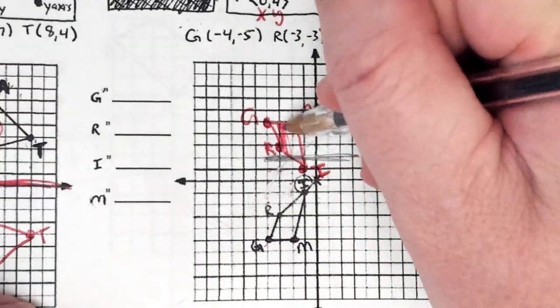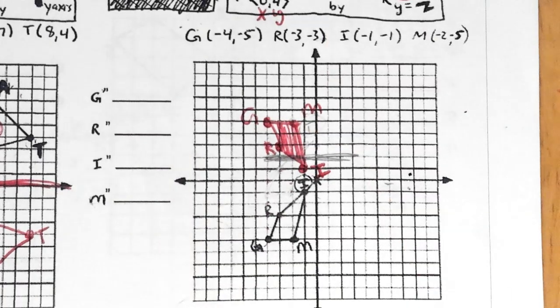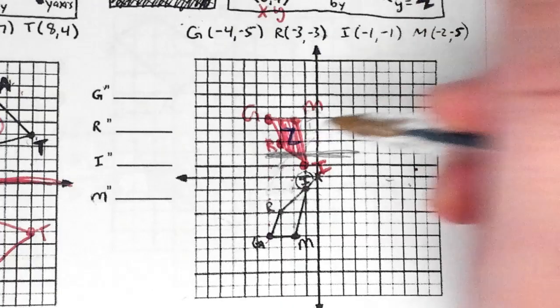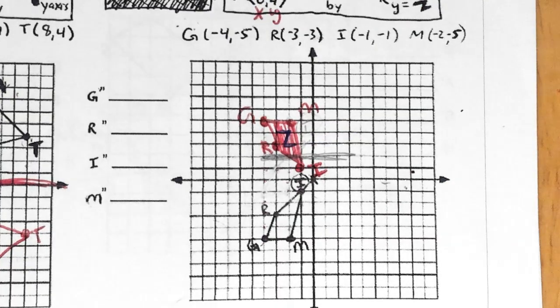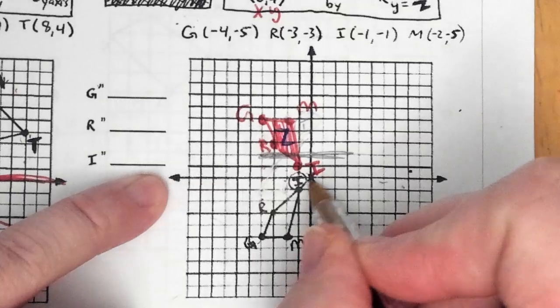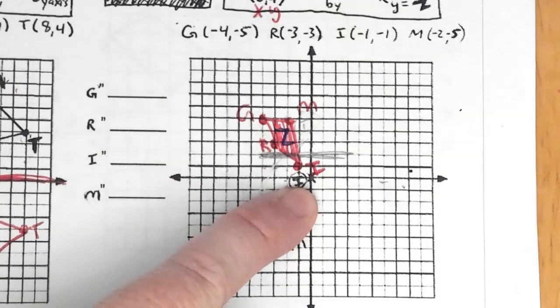All right, and that is our final answer right there. So that was just a lot easier to figure out what I was doing. I just erased the other one and started over again. So pencil is very important on this. Okay, so where did the coordinates land? So here's the real 0, 0 right there.